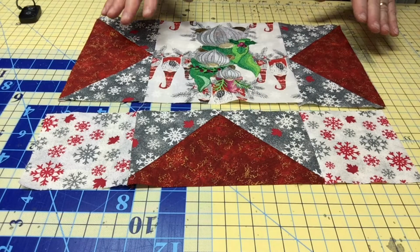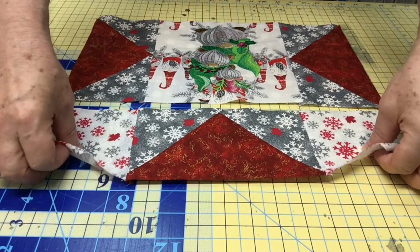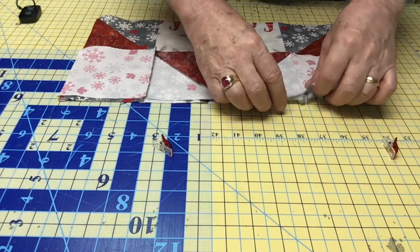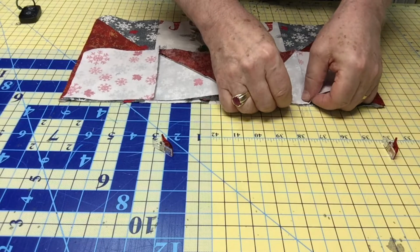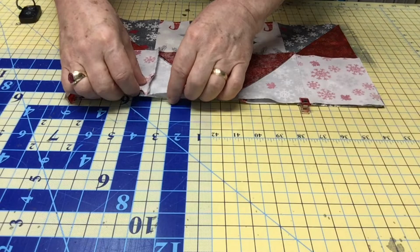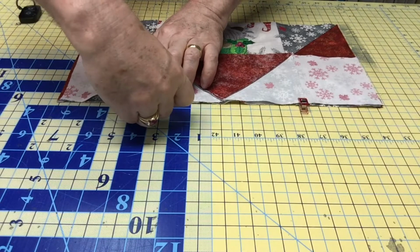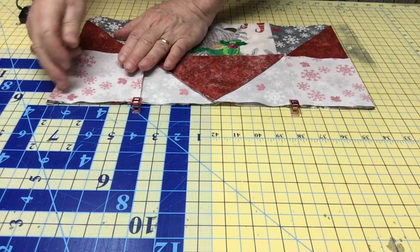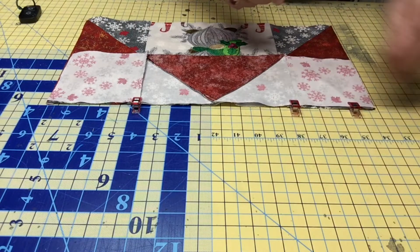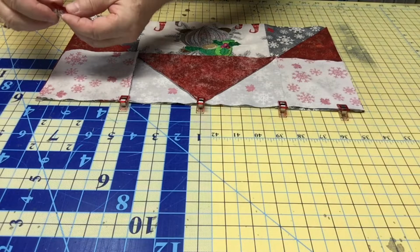Okay, so I have my pieces pressed, and I pressed this piece towards the left and this one towards the right, and now I want to put my rows together. So I'm going to take the top row, lay it on top of the middle row, and I'm going to take some of my wonder clips, and I'm going to line up these intersection points, and they should nest into each other very neatly because the seams are going in the opposite direction, and that's what we mean by nesting. And believe me, it is worth the effort to press them in the correct order because you're going to get nice, neat intersection points. And I'm just putting a few extra wonder clips in here to keep everything secure. You could use pins if you wish.